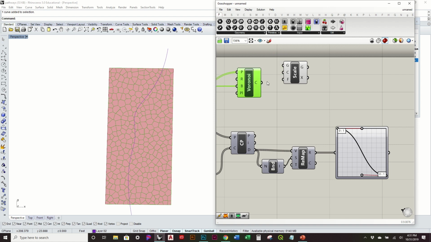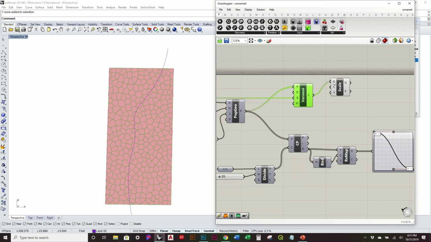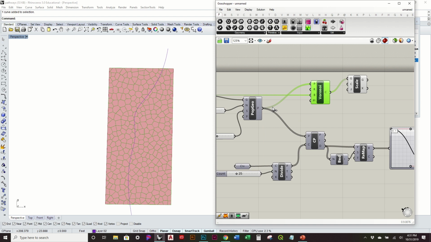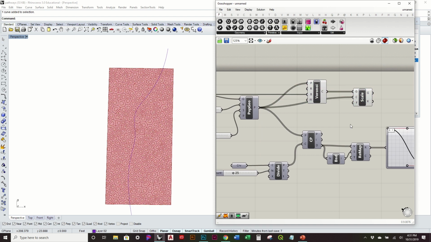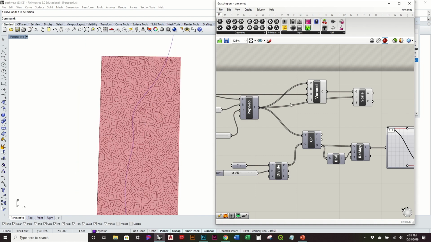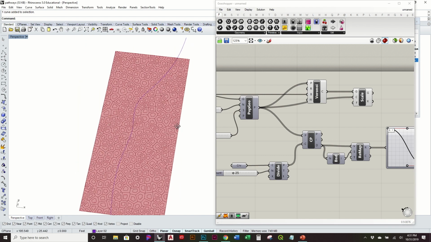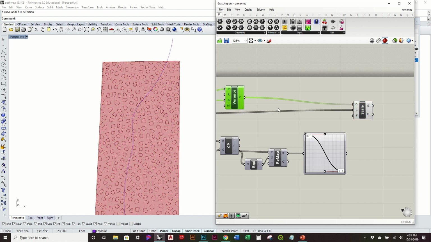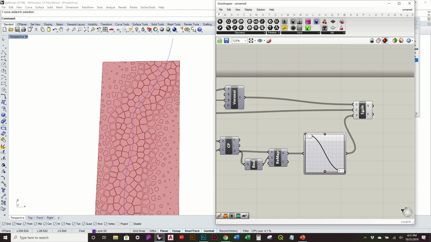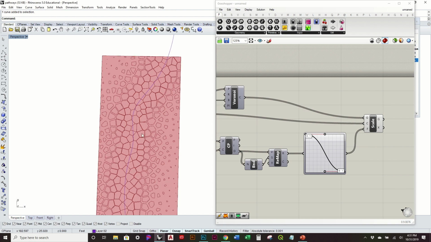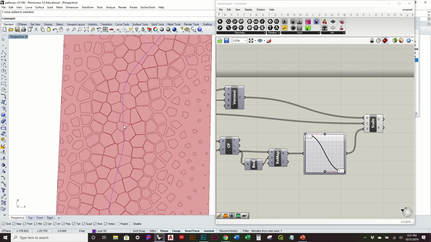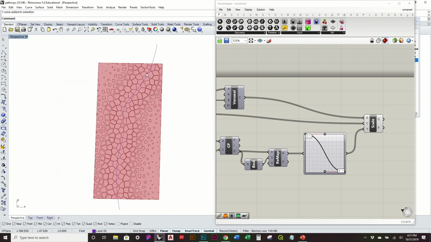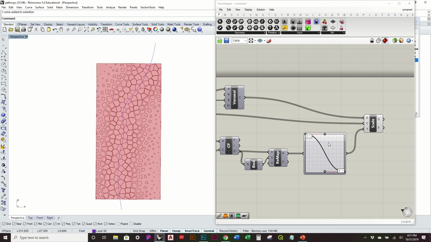So what I'm scaling is these cells with these centers as their center points, right? By default, they just have a scale factor of 0.5, which looks interesting, but we want this center line to affect their scale values. So I'm going to turn this off, drag this into here. Now we can see that, again, the ones that are really close are going to stay the same size, and then as they get further away, they start to get smaller.